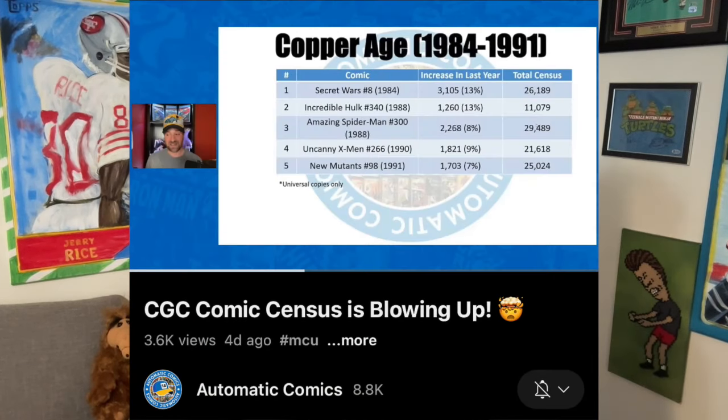When we get to Secret Wars #8, which is one of my all-time favorite covers for a Copper Age book, of course, it's the whole Spider-Man with the black symbiote suit. It's so awesome. It's got that reddish orange glow to the cover. It's a great book. I used to have it in a 9.8 and I did sell it, and I've always been like, man, I shouldn't have sold it, I wish I still had it. But now when I look at the numbers and how many more are being graded, I'll be able to get a 9.8, and hell, there are going to be 9.9s of the book. There's probably going to be a bunch of 9.9s. So the 9.8 that I used to have that I want back, I'll probably be able to get back, and that'll be fine at a lower price down the road.